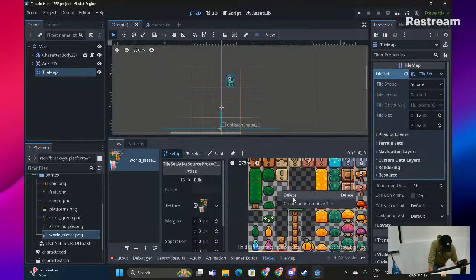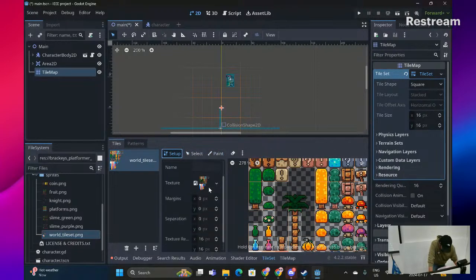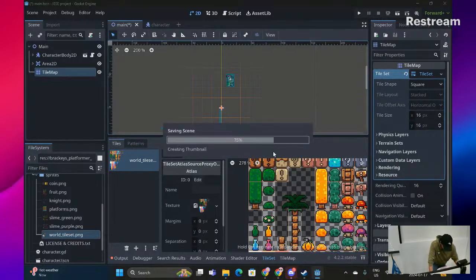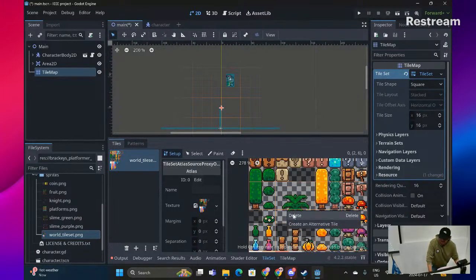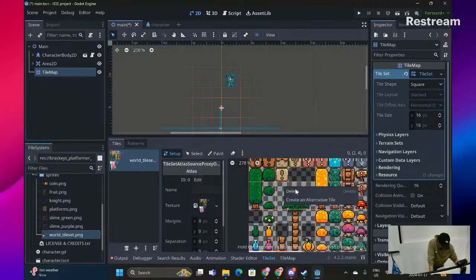I didn't mean to do that. And then we don't need that. Where is the rectangle tool? I need it. You know what? For now, we'll fill it in, but there is a rectangle tool. Also, if you want to get rid of these, you can just press delete on one of the sprites, one of the areas you want to delete. Not the node. Please, God, not the node. I went through enough trouble. You can just right click, delete, or you can press the eraser and then just delete these.